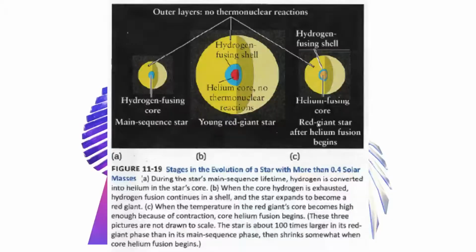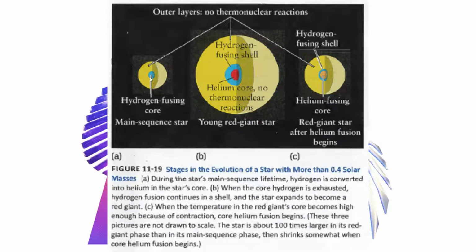Okay, so going back to this picture, we got this part down, but it is possible that the helium can start to fuse. Okay, so we ran out of hydrogen for the hydrogen fusing core because it made so much helium. But now that we have hydrogen fusing out here, and remember this is now increasing the temperature, it's possible to increase the temperature on the inside so much that it's not hydrogen doing the fusing anymore, it's helium doing the fusion. Okay, so we switched fuel sources.